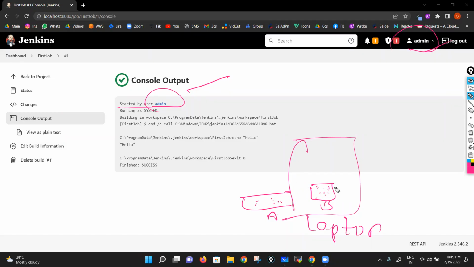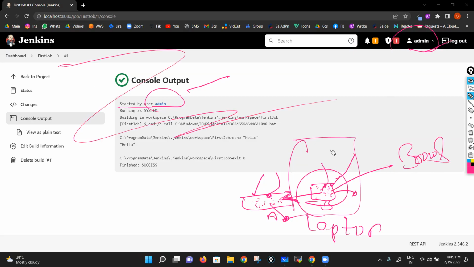Correct? That I can see here. So what is B here? B is acting like a window through which I'm accessing the data which is in A. B is like a window through which we are managing the data which is in A. When you add something here, that will be added there. When I remove something from here, that will be removed from there. Actually, things are happening in the pen drive, but you are going to manage that from here. The same thing, this B is your browser.